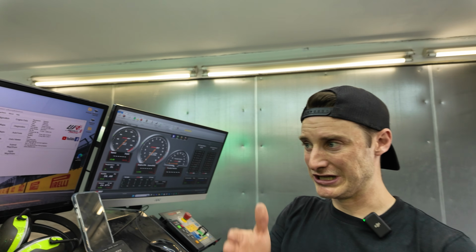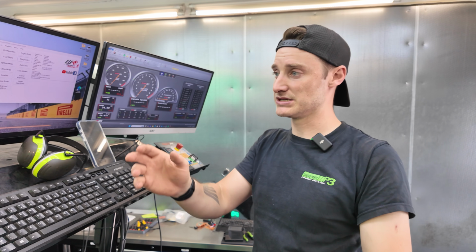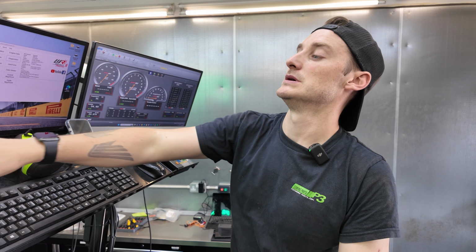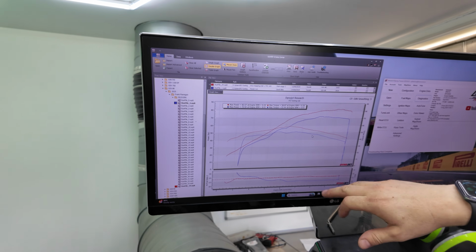When you're doing a load of runs, you should have a massive bank of runs. If you were going to a dyno center, you should have a bank of runs of each map that you've fitted to the bike. Obviously this has had at least two and a bit full sets of runs, and now the fueling is absolutely perfect.